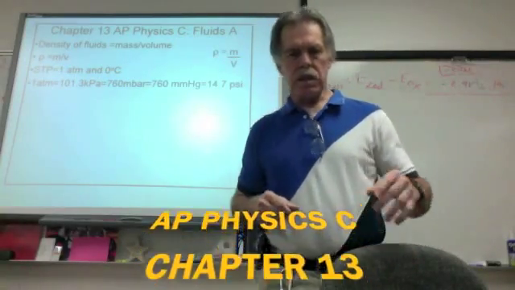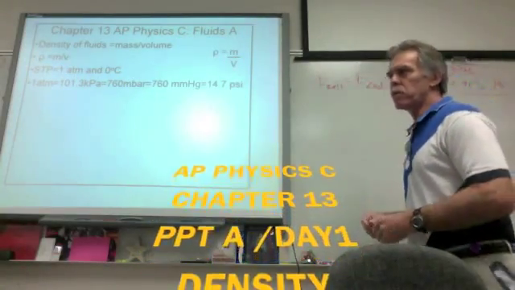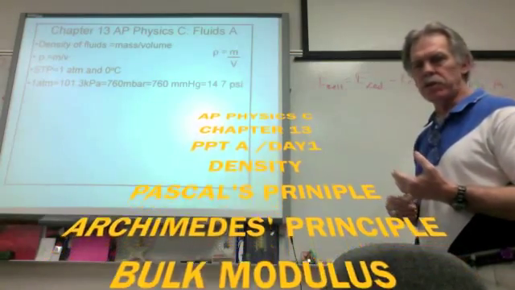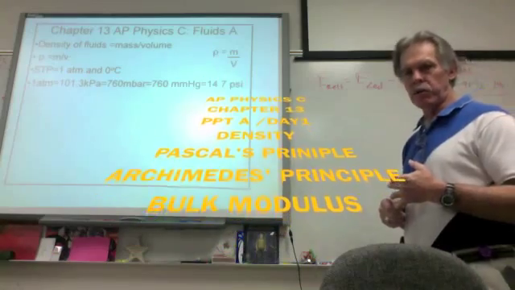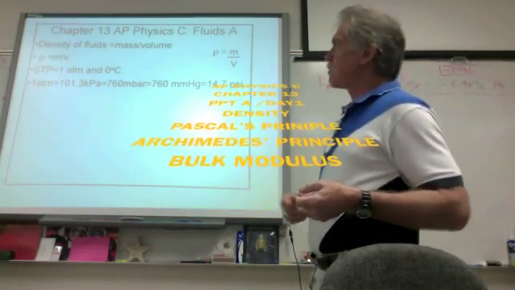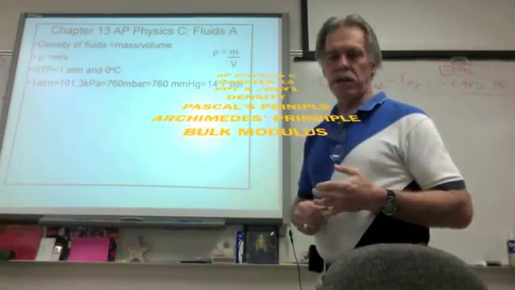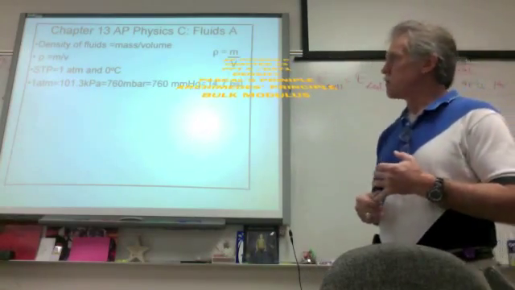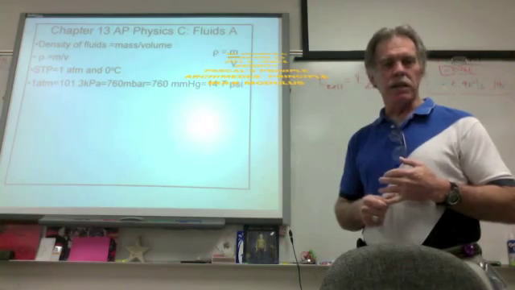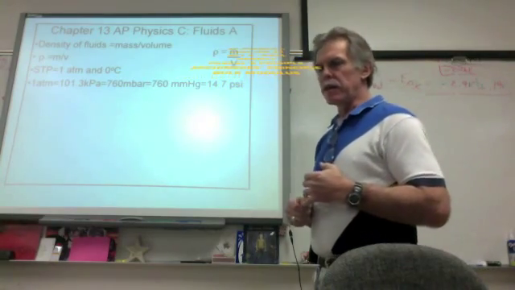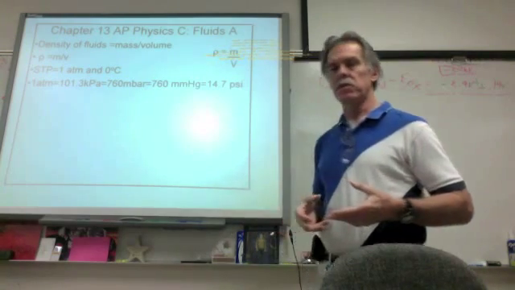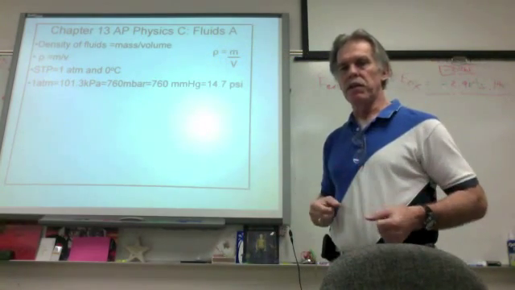So this is the lecture for the first PowerPoint for AP Physics C, Chapter 13 on fluids. So it starts out pretty basic. They talk about density, just the basic equation, density equals mass over volume. We talk about fluids. They're not compressible in lab situations, so generally the density is going to be the density.